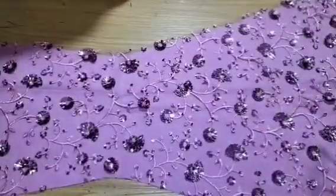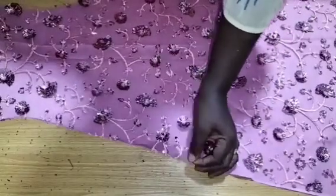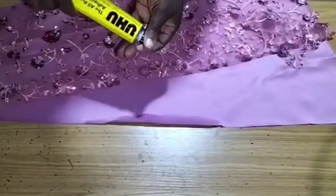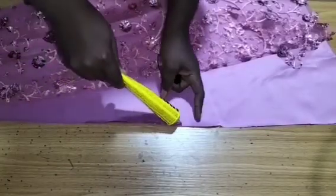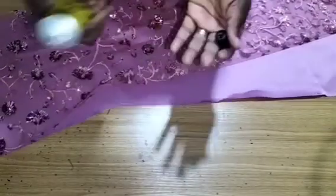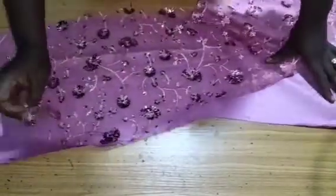So what I usually like to do when working on laces is, instead of going over to the machine to start stitching my lace to my fabric, that is, putting them together and starting to sew, sometimes I don't really find it professional. So I just do this: apply my Uhu gum just at the edge. Okay, just at the edge. I didn't say apply all over, just at the edge. So this Uhu gum I've applied on this edge now, or any fabric gum. This is Uhu gum. So any one of them.